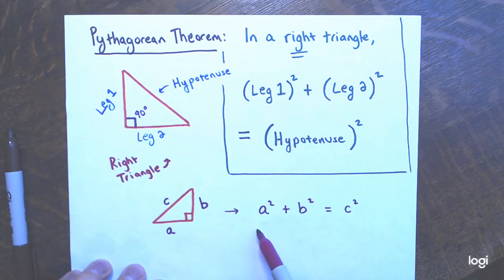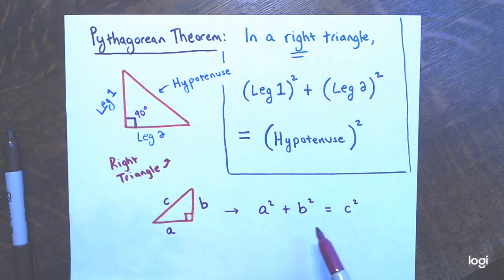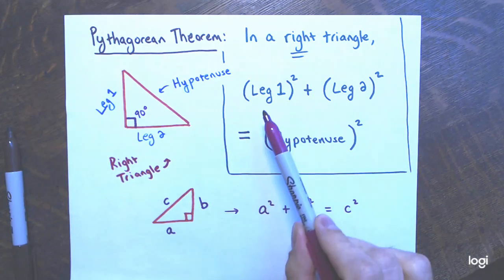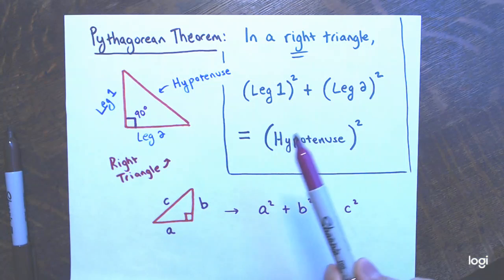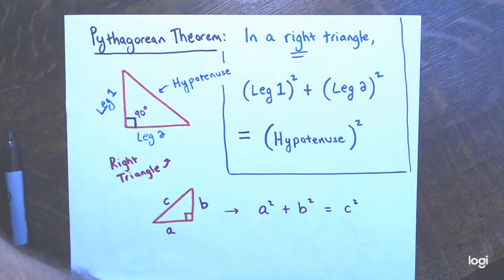All right, so very often you're seeing that formula show up in textbooks, but just know that they don't always have to be labeled a, b, and c. That's why I like it up here where it's just a leg squared plus the other leg squared is equal to the hypotenuse squared. All right, so now I'm going to get into some examples where this is going to be used, and one of them will be a very simple problem and the other one will be a little more complicated word problem.